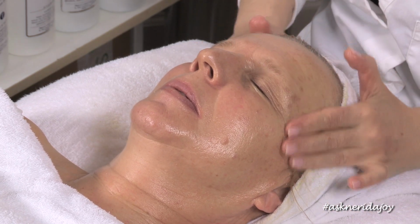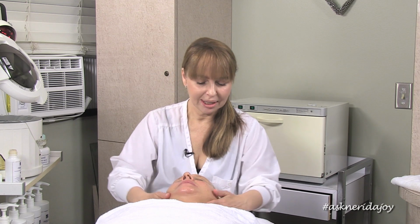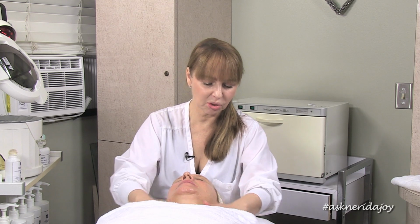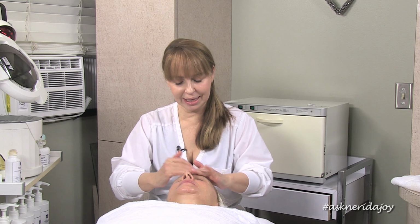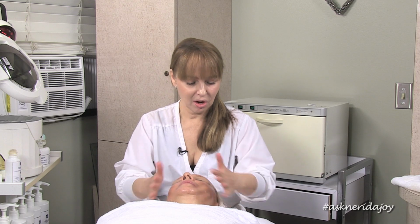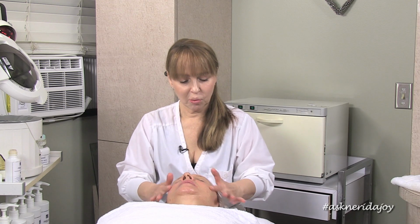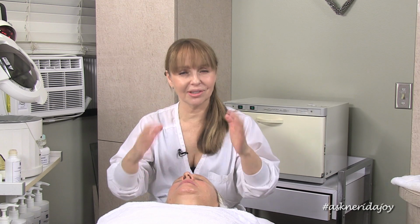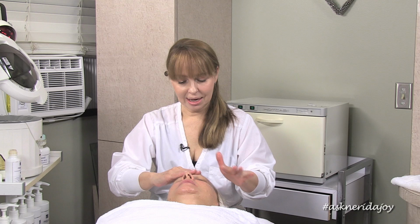So we've finished Laila's treatment now, and her skin looks fantastic. And I'm really, really happy with her skin. I was really surprised with how quickly I saw results with Laila's skin just after one treatment before. So I'm looking forward to seeing her come back again. We're going to wait a little bit on her treatment. She's got her products for her home care regimen, but I'm going to have her come back again in a couple of months, and I would like to see how much better her skin is going to be, because we're constantly working on lightening the brown spots, we're working on that eye area and just the tone in her skin. So we'll have her come back to have another look at her skin in a couple of months, and see how much better she's doing in that time.